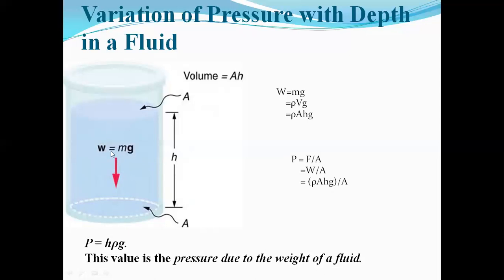You must be concerned about how to find out the weight of this water. If the mass is given here, it is very easy to calculate. If density is given, then you convert it using the equation of density. If volume is given, then it is very easy. If it is missing, then there must be some area and height, so you can use this area and height. So first you look at what things are given in the problem, then you can convert it and calculate the pressure.